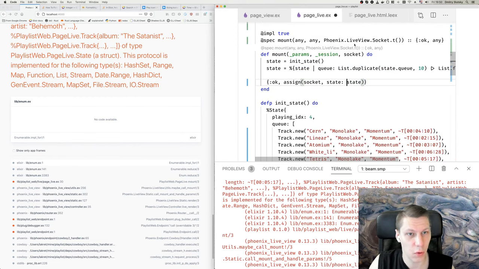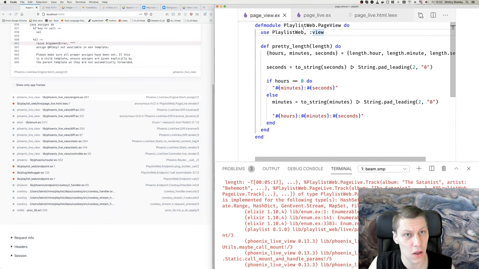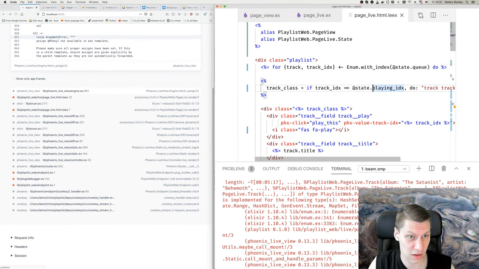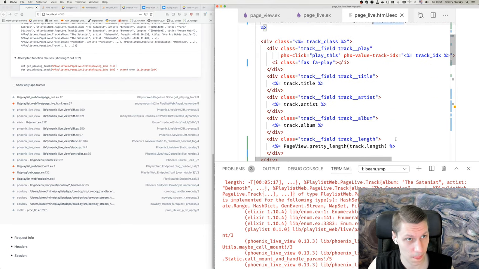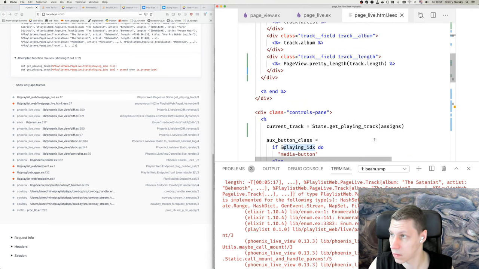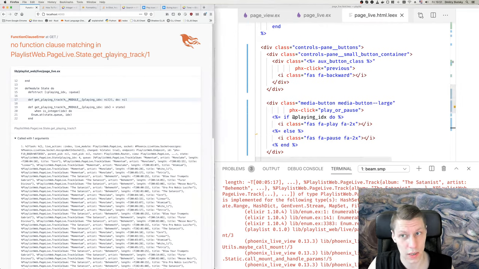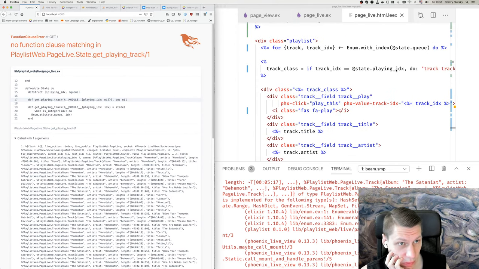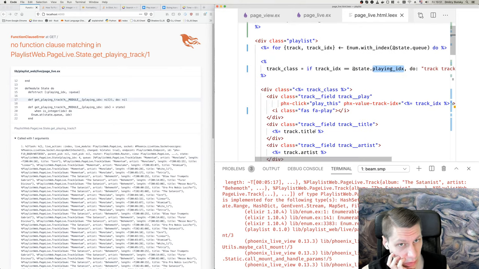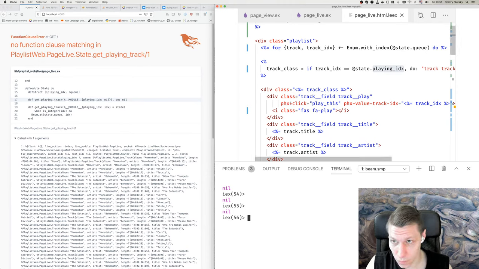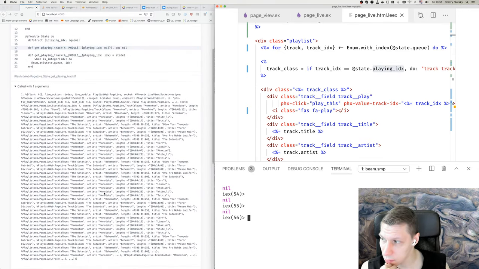But if we do this, then we will always need to go through state, right? We will need to say, okay, like that, and like that. But maybe that's actually a better thing. Matching in. Okay. Although, actually, maybe it's a good thing because we shouldn't really care that much in the template where we exactly store it. I really hope that it can actually track the assigns. We can check it with the WebSockets inspector, right? It also gets this weird error.